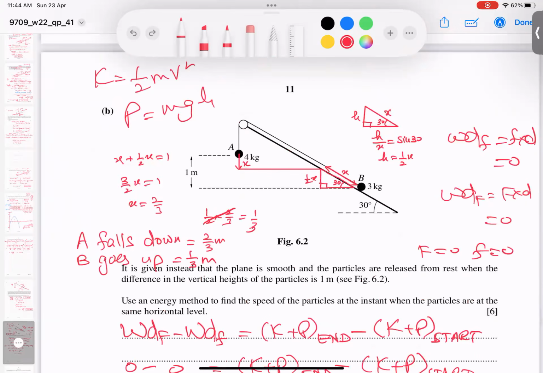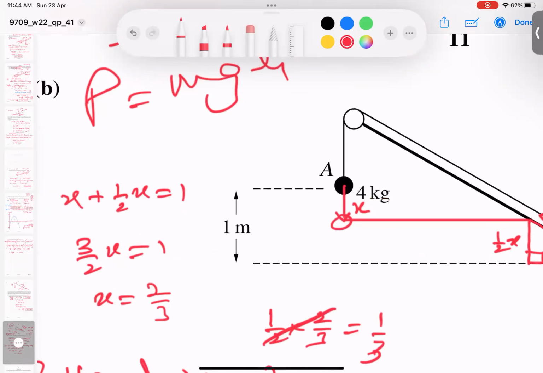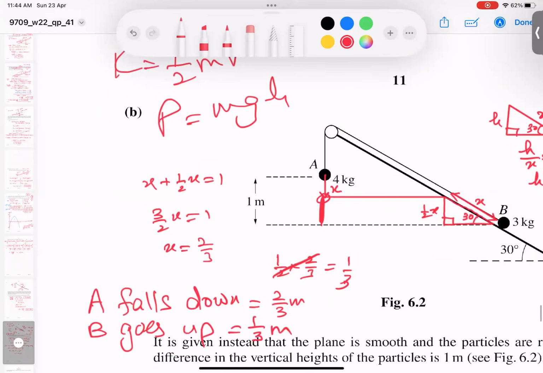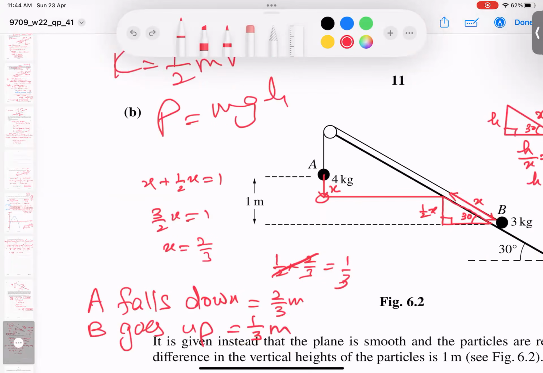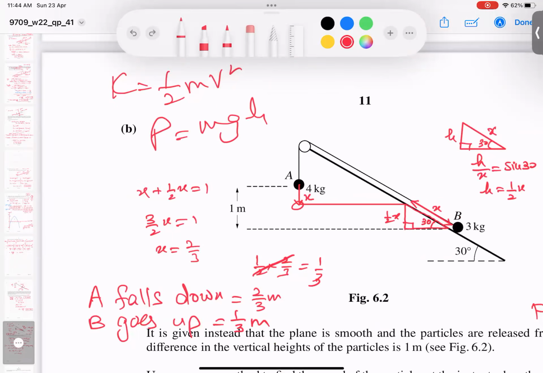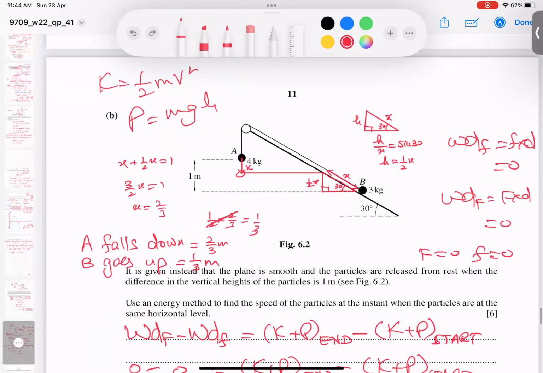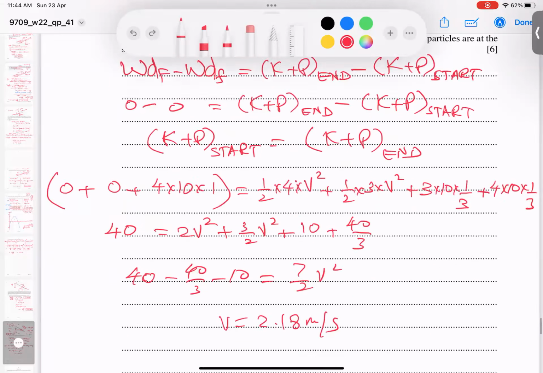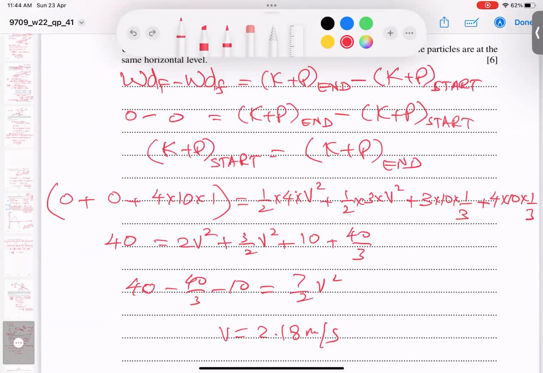Because we are asking for the potential energy of A at this particular situation. So naturally, if the particle is here, how much is the height? This height is very clear, it is 1/3. And what's the mass? So we have to write the potential energy of this particle here and the potential energy of this particle, and adding them will give you the potential energy of the whole system. So this is a plus sign. And I hope the concept is very, very clear, and the topic is totally clear.